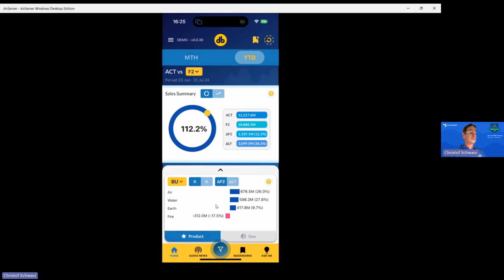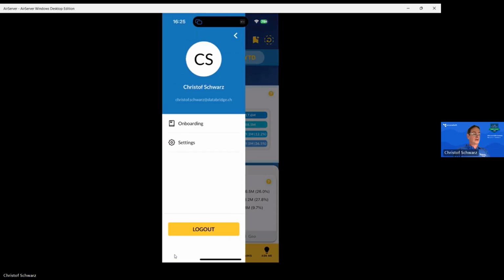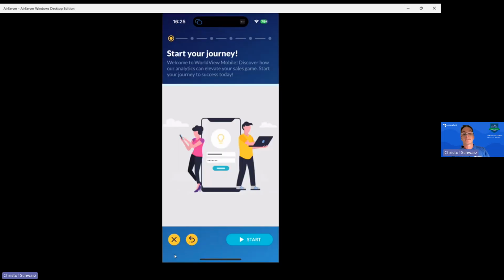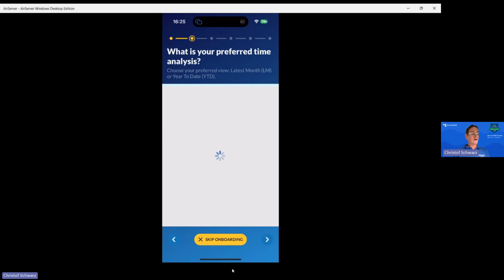So when the user the very first time gets onboarded, he is taken through an onboarding process. I'll repeat this now. And the onboarding is a mix of asking for some preferred settings. The technical folks can translate this into setting a variable in the back.